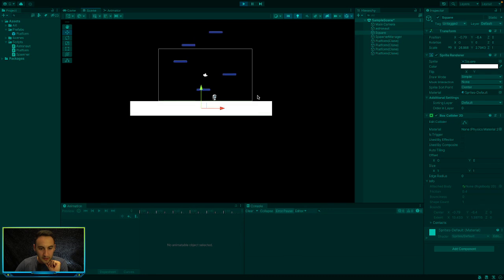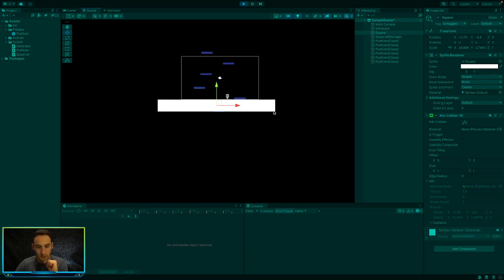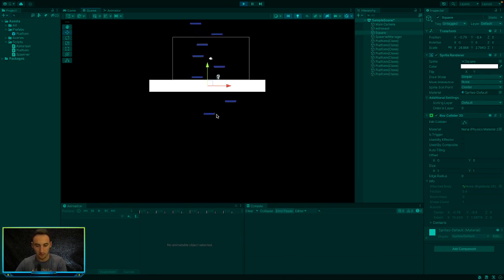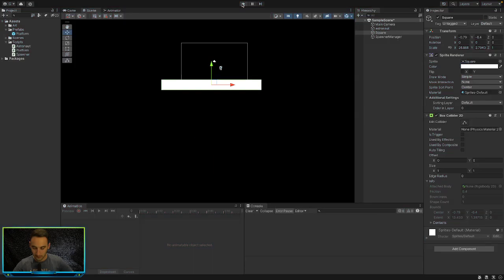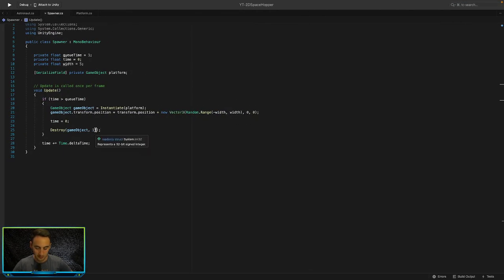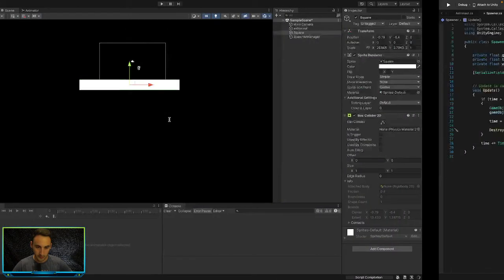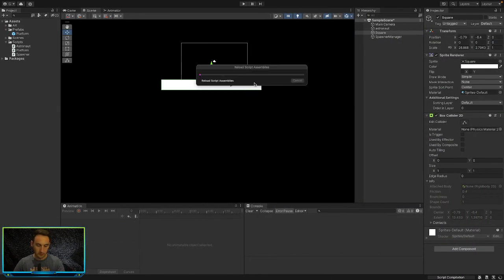But we want to see if these get destroyed after a few seconds, so they're going to carry on down the scene, and when they get to a certain point, they will be destroyed, because they would have reached the 15-second time limit. So there you go, they're now starting to be destroyed. So we could probably make that a lot shorter, maybe about 10 seconds. As long as it happens when they are off the screen, that will be fine, because you don't really want to see them get destroyed in the scene.